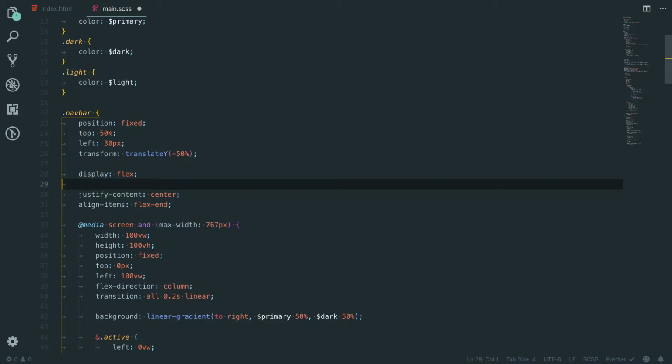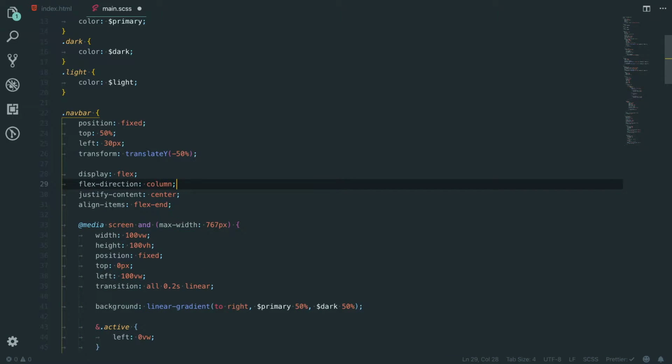We also want to take this flex direction out of there, and we want to pull it under there because we want it to always be there. We want column, and then we want to say align items flex start, and we don't... maybe we do.